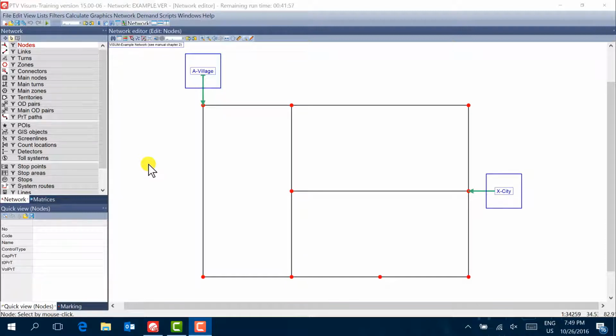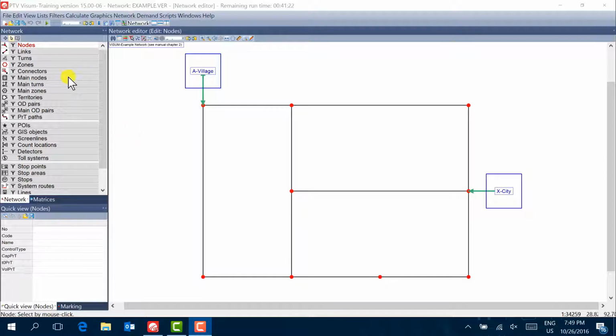We are going to start with network objects, as you can see in this list, and not all of the network objects. We will start with the simple essential objects to draw a network: a node, a link, a turn, a zone, and a connector. Then we will go for the transport system. After that, the third one will be the transportation system, the modes and demand segments, and finally link types.